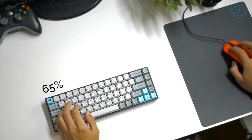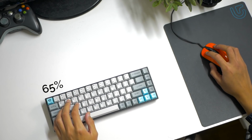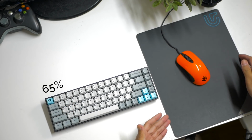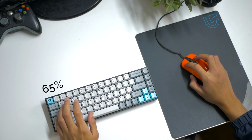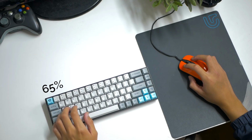The other physical advantage is that it's actually more ergonomically comfortable. I've always mentioned this in my videos, but this allows you to have more space for your mouse and allows you to bring it closer to the center, which will improve your shoulder and arm positioning into something a bit more natural. And as many of us are at our computers for long periods, this can make a difference over time. And having more space for your mouse is awesome for gaming as well.